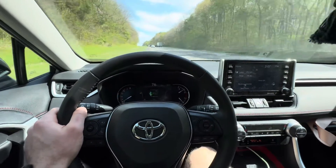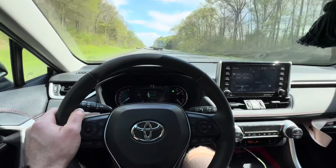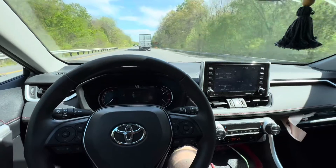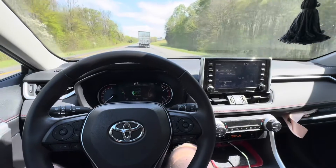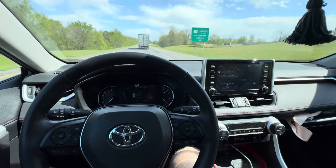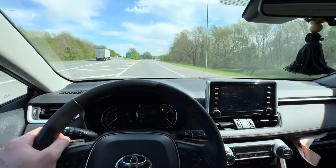So now that we've driven for a little bit, you guys can tell this highway is not quite the smoothest. When these tires are aired up all the way, the ride quality is a bit harsher than when they're aired down to that 33 range. That 33 range seems to be where the tires are the happiest — not just with wearing evenly, but also with a little bit more compliance in the ride, arguably a little less noise, and it just feels like where the tires should be.